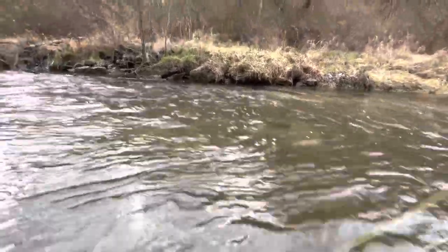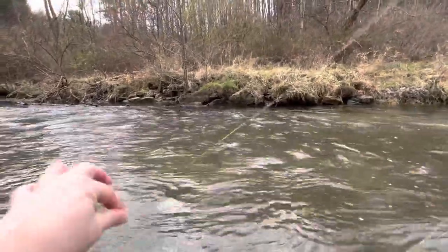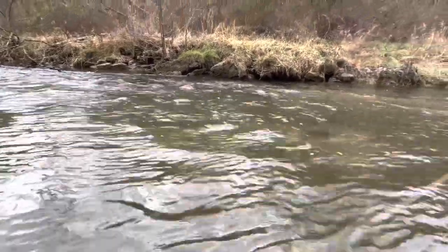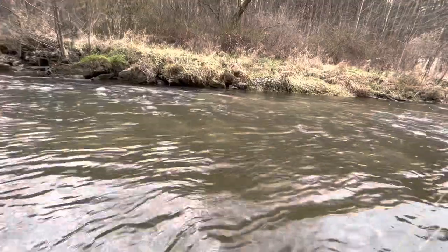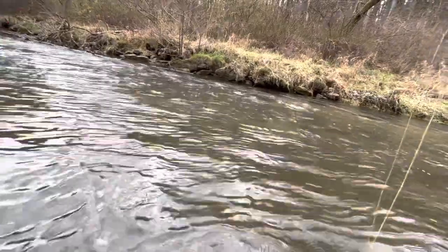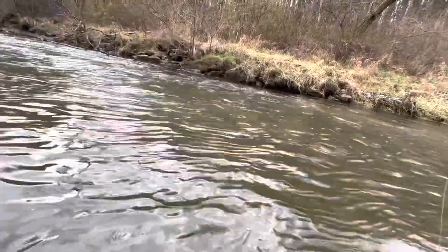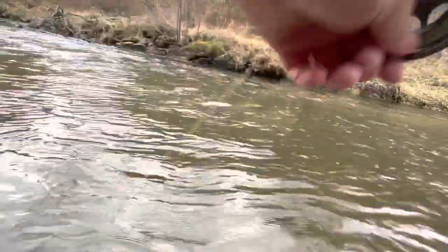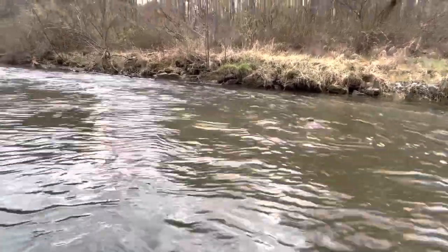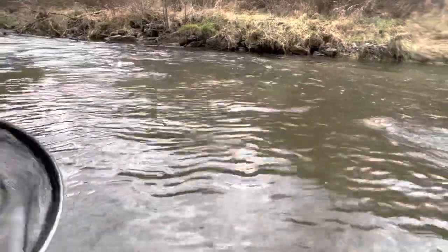You're right out at the end of your rod tip. When you see spots that are especially fishy looking, you really want to try to pay attention to that. Now just there you saw, it was on probably a little bit of a 45, and the important thing there was I was really letting the fly drift. I wasn't using my rod tip to guide the fly in any way. Really trying to keep a steady rod tip and just let as natural a drift as possible. So once I did that, this guy took it.